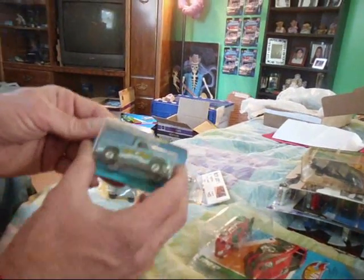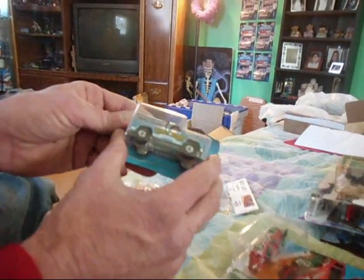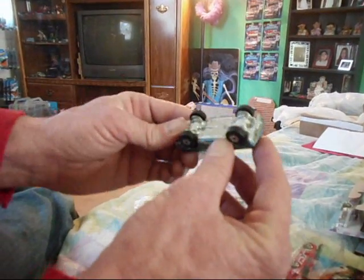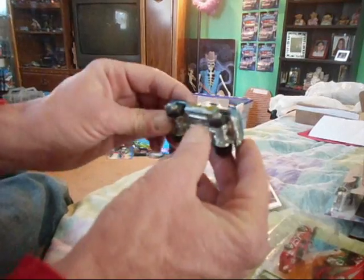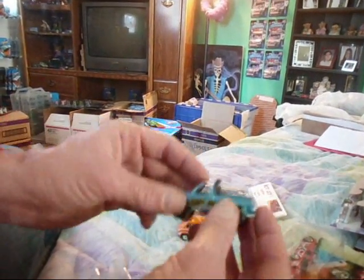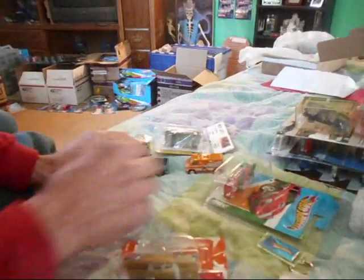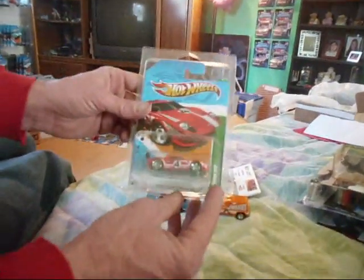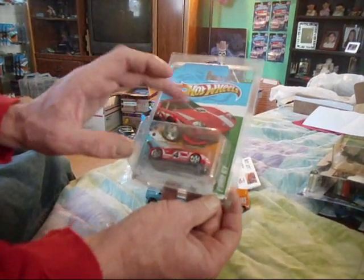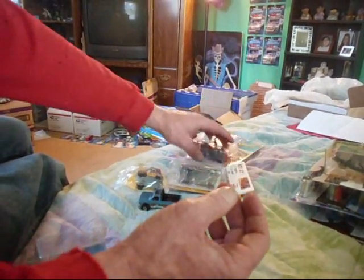Another one I opened up was this here he had sent me. I popped it open. Black wall Bywayman. Pretty sweet ride right there. Now I've got one of them babies in mint condition. That is sweet. He hooked me up with a Ford GT. That's pretty sweet, a Treasure Hunt. I think we did a trade or something on this here.